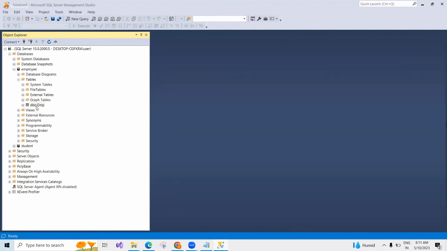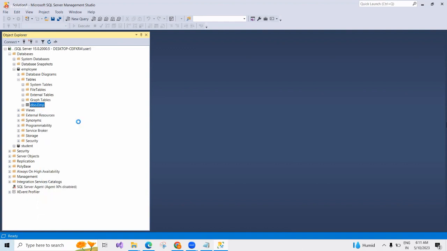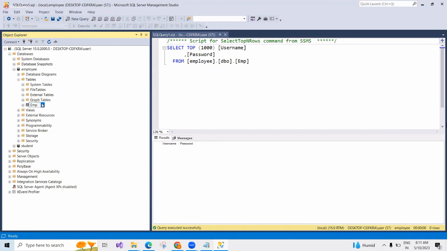So see here, right click on it. For example, if you want to see the design, right click and choose edit top 200 rows.